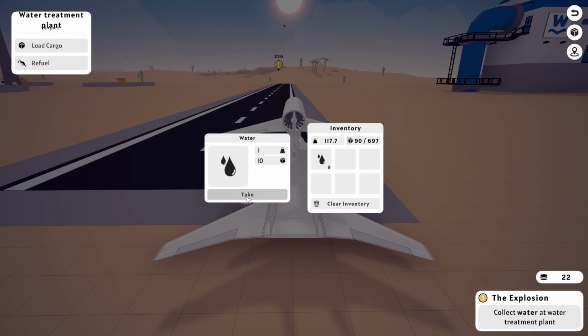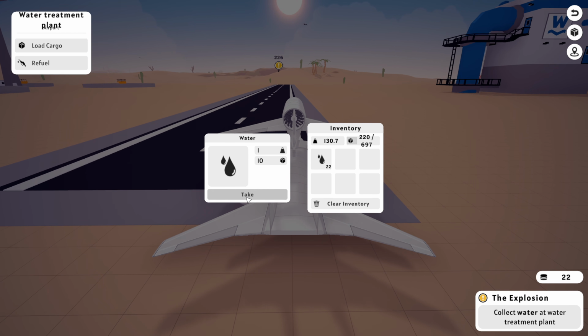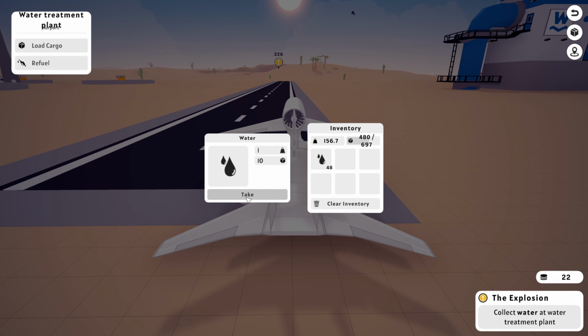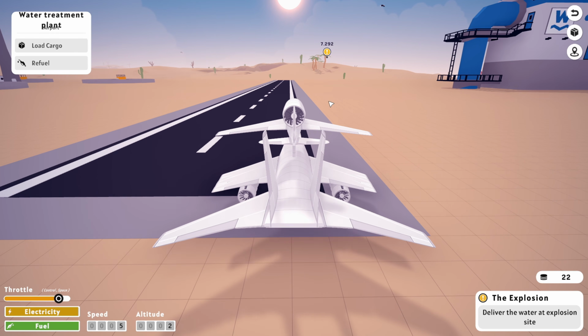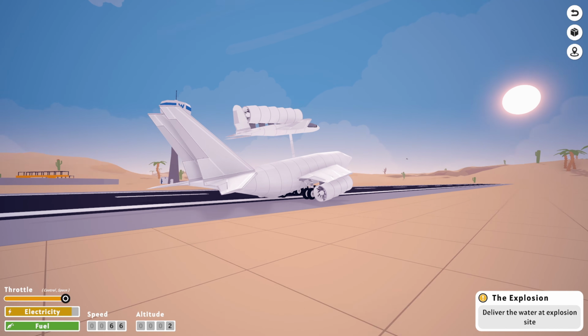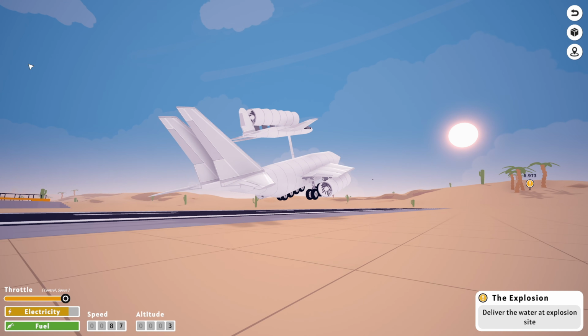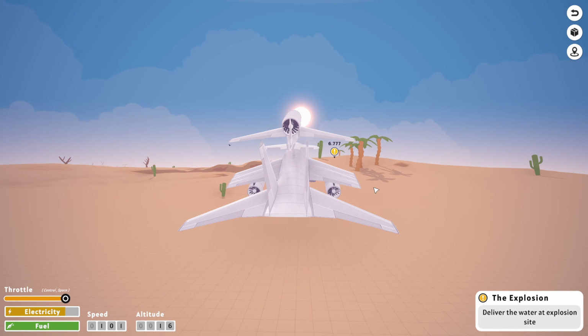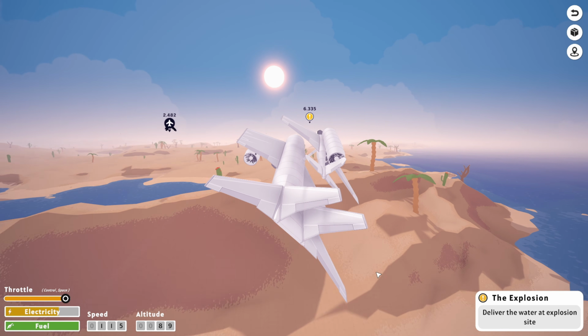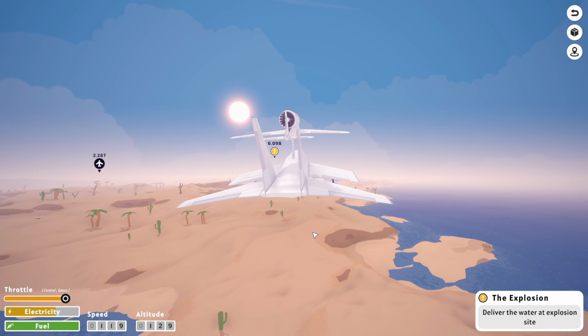Alright, well anyway, let's go ahead and grab 50 of these. My goodness. 50 of those and see if we can still take off. Please? Oh, yep, we can still take off. Excellent. That's good. It's lucky. And we should be able to deliver them actually really easily too.